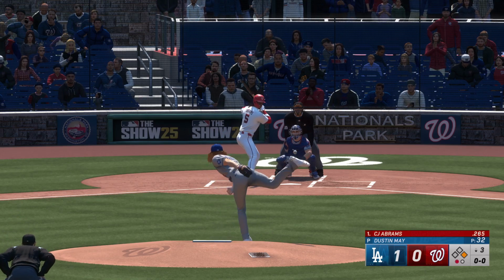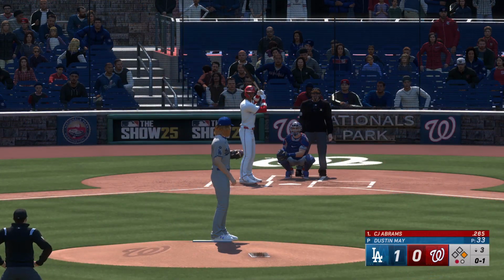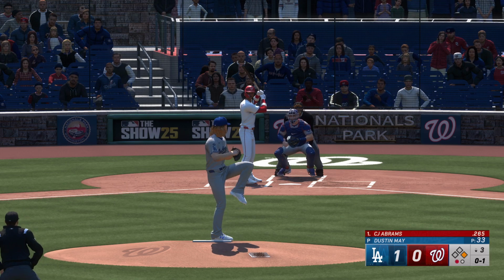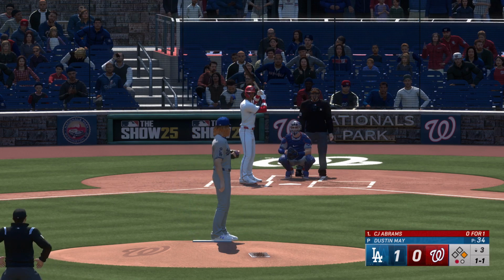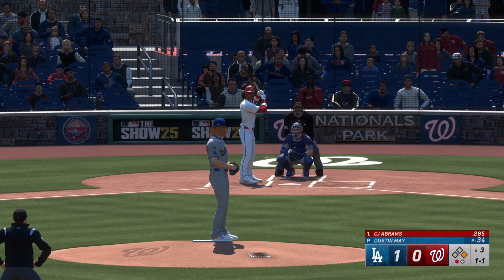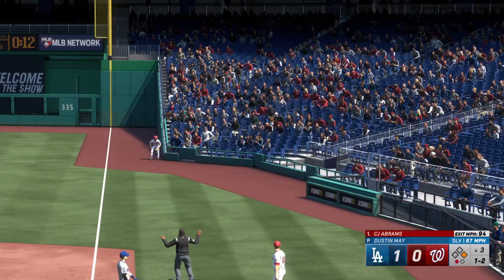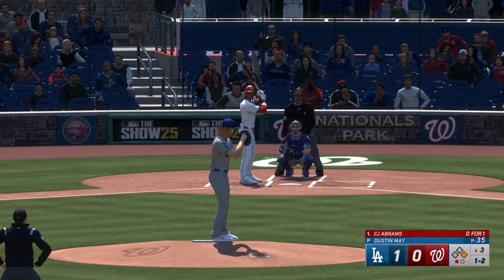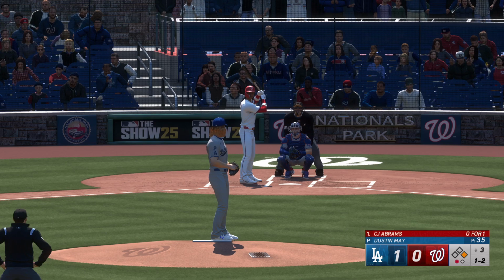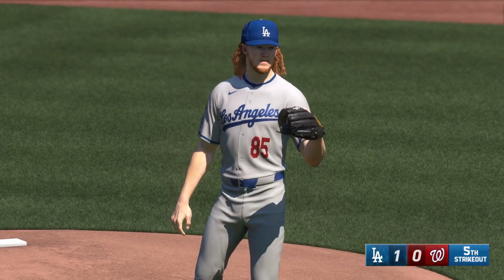Here's C.J. Abrams now. Knee high, that's in for a strike. Inside, just missed. The 1-1 is fouled off. Great swing and solid contact. Just a little too quick. He's got to stay back a little longer. 1-2 here. Got him. He picks up his 5th strikeout on the hill.